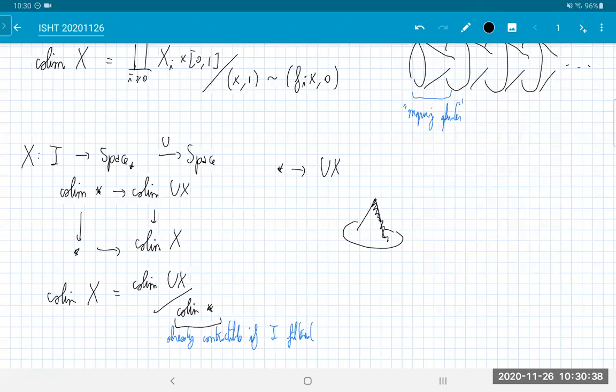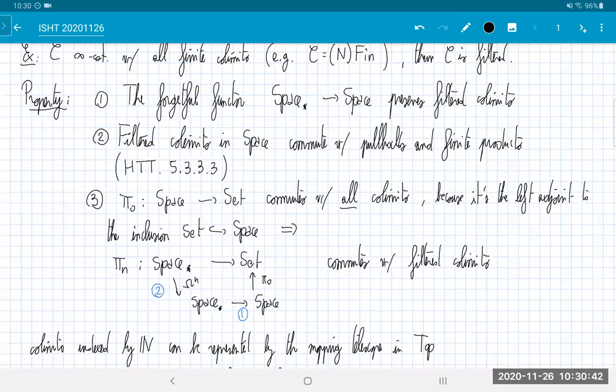Okay. That's what I meant when I said that this property one is more of a remark. You have to check that colimits in pointed spaces are actually given by the formula I just gave you, but then after that, it's kind of easy. Property two is actually non-trivial. So property two does require some non-trivial amount of work. I haven't found a very short argument for it, unfortunately. But when I state the descent statement, you'll see that this follows from the descent statement, for example. And I think I'm going to take the descent statement as a black box and derive all properties of colimits in spaces from it in the end. Because I think that's the most honest approach one can give.